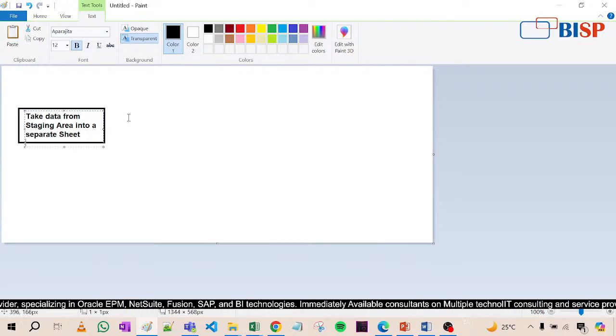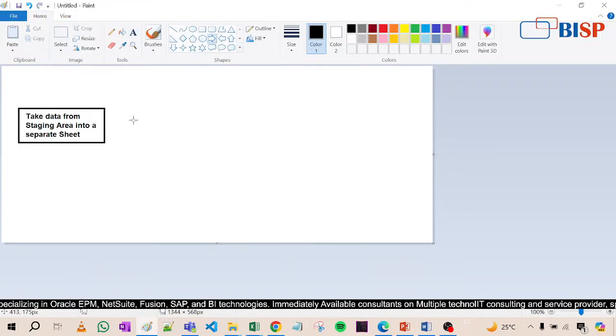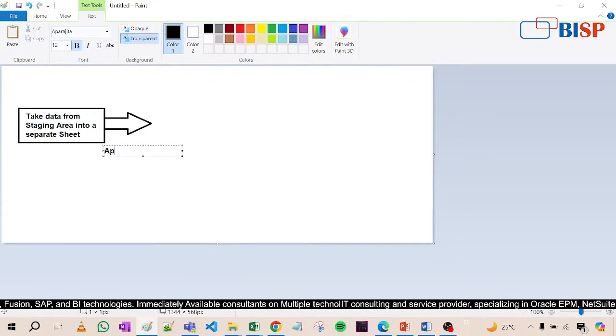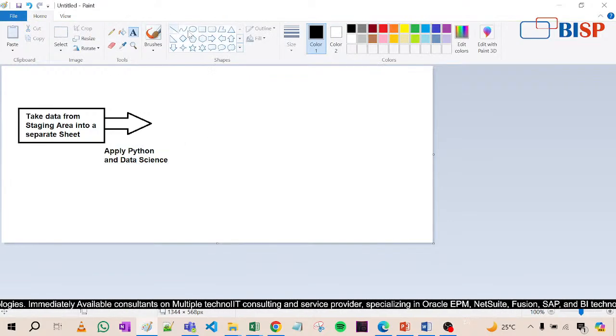Then apply Python and data science, right? After that, clean and massage the data. Here the data is massaged and cleaned.